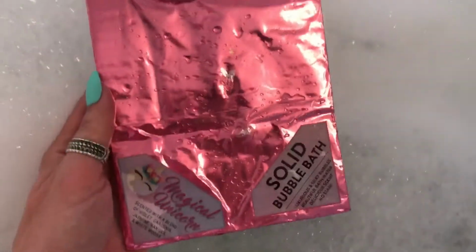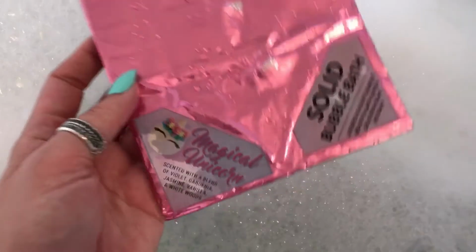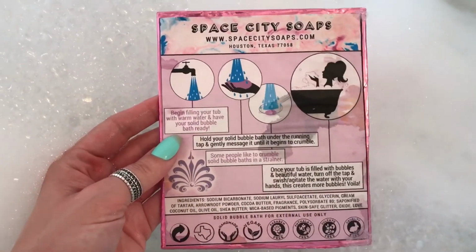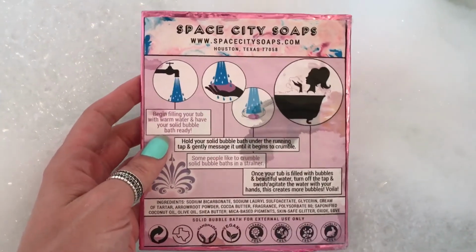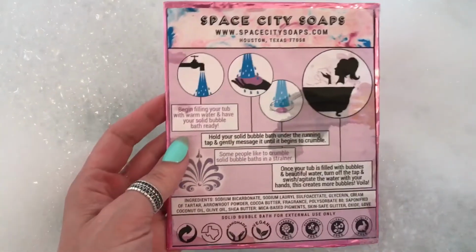Now, let me show you guys something. This bubble bar came in this cute little pink foil packet, which is really cool because I'm a sucker for packaging. But look at that. And this is one of the things I thought was really neat, the back had Houston, Texas. I hope she's all right down there. Yeah, I just noticed that. It has the directions on the back of it, which I thought was really neat.